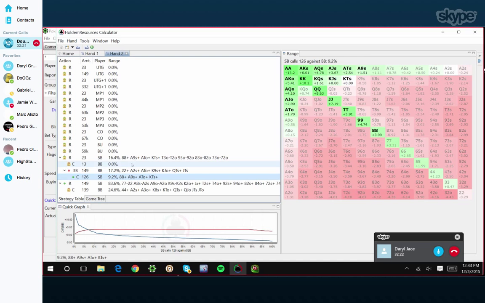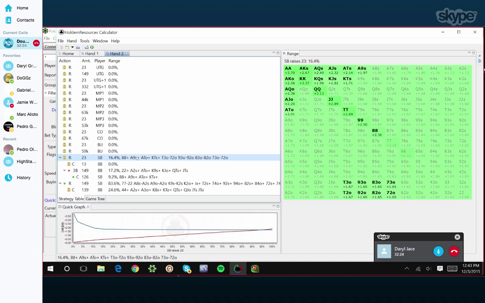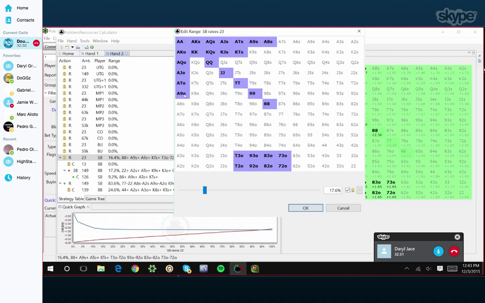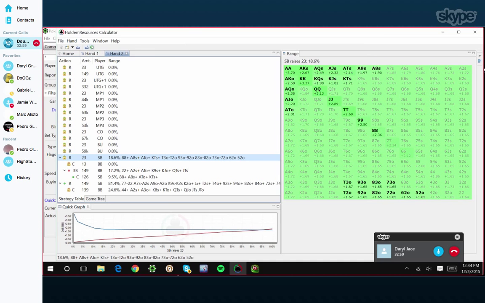So you just tweak it again, because obviously that's a bit too tight. I think I should still have these if I'm going to raise. I don't like Queen Jack suited particularly, but whatever, it's fine. I kind of arbitrarily threw that in there, but I could get rid of it. So maybe do something like this. Now run it. We tried 18, we tried 20, we tried 17, now we're trying 18.5.